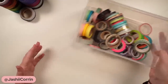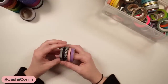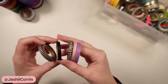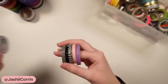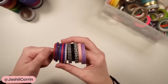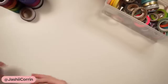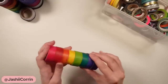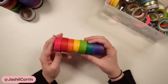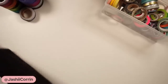I do have some in the keep pile already. Out of the ones we've looked at, I have these ones, which are the 7mm size washis, that are getting kept from that set. We've got the black one and these ones here. And then I have some of the thin washis. I've kept 7 of the thin washis, which is such a decrease in my amount of thin washi tape. So yay me. And then I also have decided to keep the full rainbow set of the watercolor ones, because although we are avoiding the cheerleader effect, I actually like all of these tapes individually. So I'm going to keep them. I just really like the watercolor pattern.